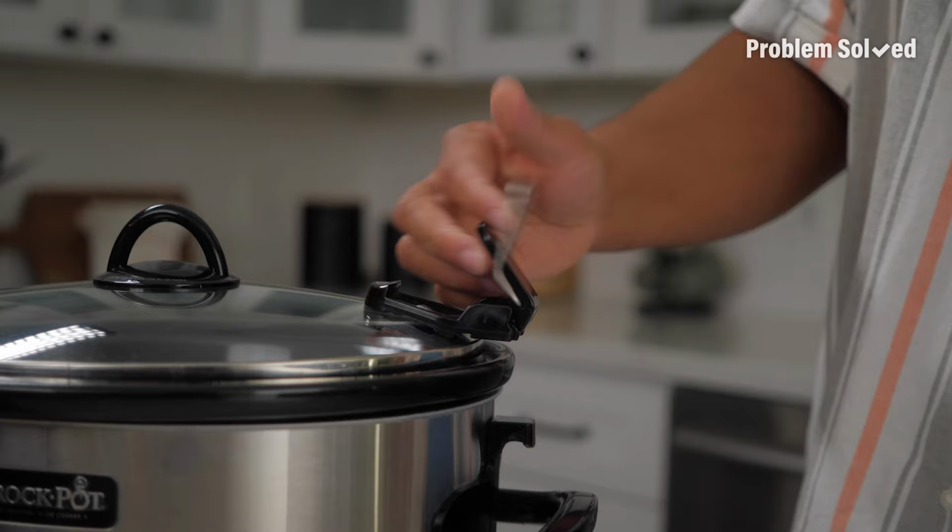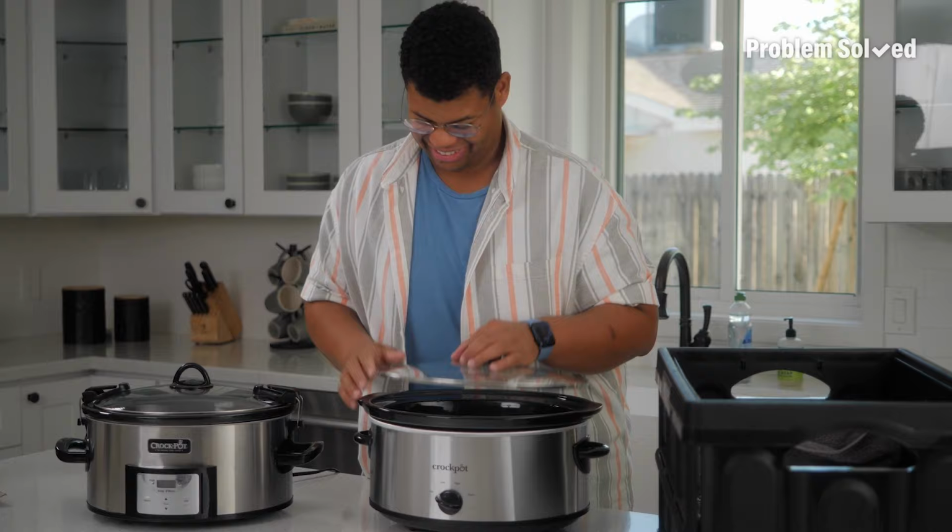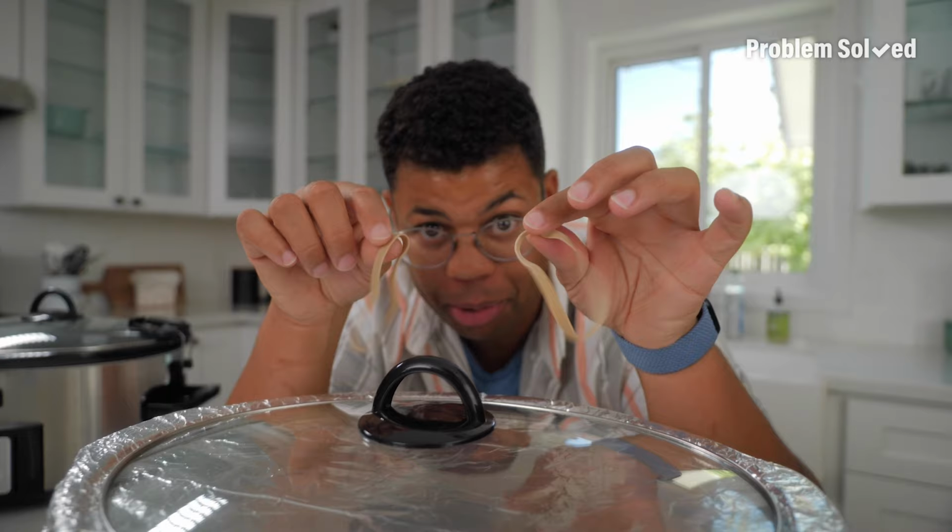Some slow cookers are made to move with a latching system. Others are not, but we can fix that. Cover for an extra layer of protection. Careful if yours is hot. Now rubber bands are the hero to keep that lid in place.